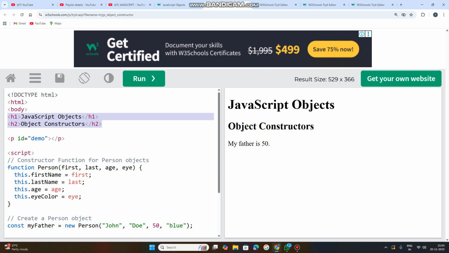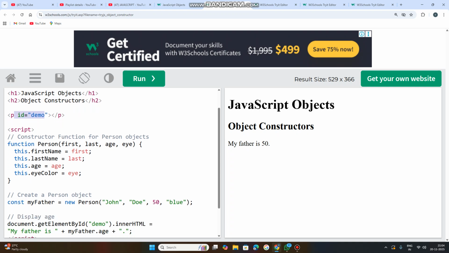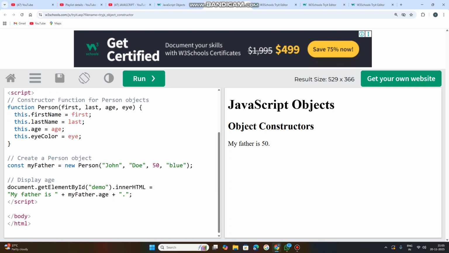Under the body section we need to define a paragraph with an id attribute. The id value will be kept inside the getElementById method to find the HTML element. By the innerHTML property, the value will be displayed on the screen.